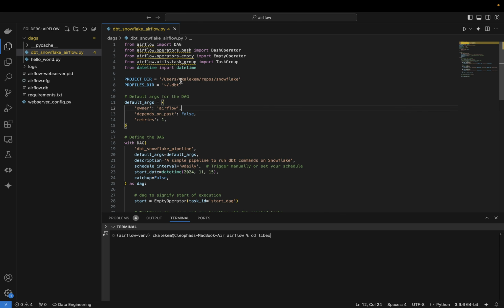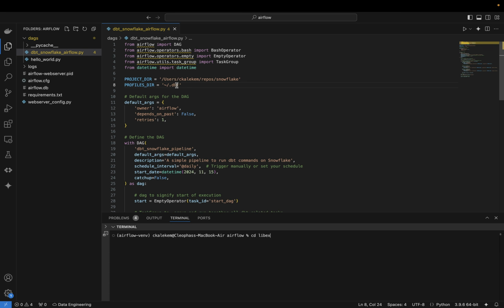Basically, I'm importing the Airflow operators that I'm using in this DAG, and on top here I am specifying my project directory. You do need this because we are running this locally. Airflow needs to know where your DBT project is, as well as where your profiles directory is located. Because we are running this locally, Airflow needs to know where all of this information is.